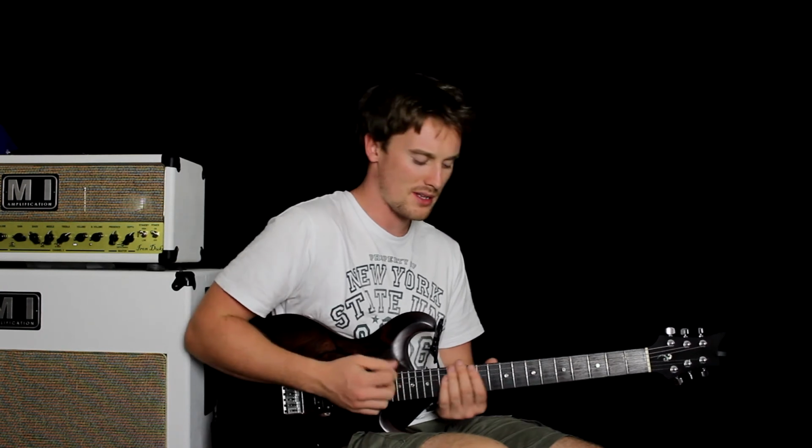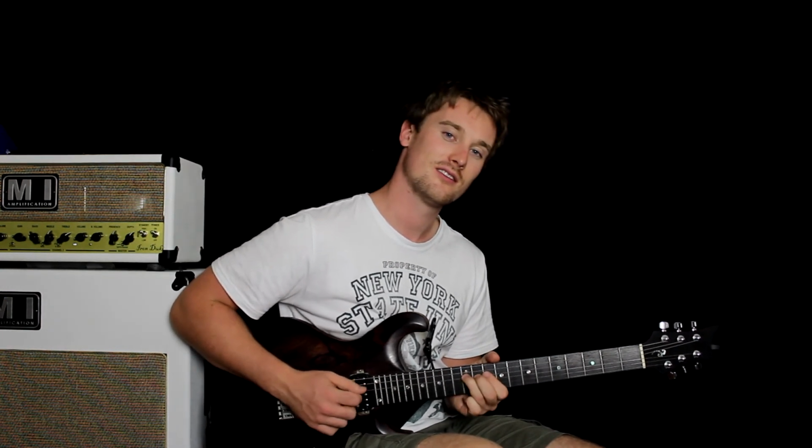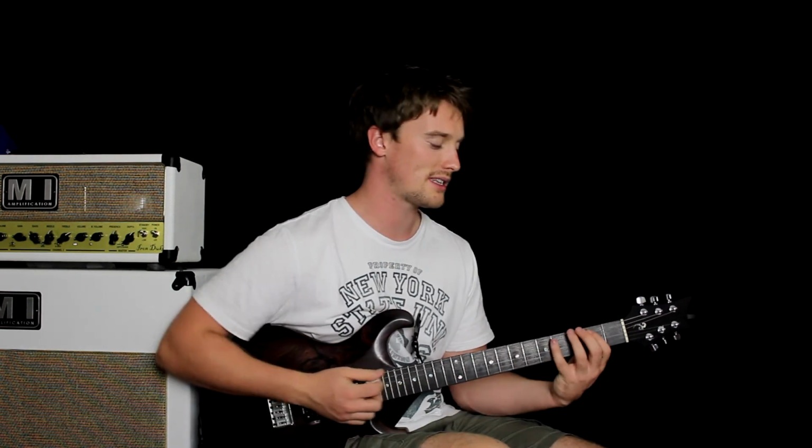For example, with the minor pentatonic, try adding in the 11th fret on the 5th string, because that's a flattened 5th. And if you finish the scale, it will sound like a blues scale because it is a blues scale. So it instantly sounds bluesier, and all I've done there is added in an extra note, so it makes it sound a lot more interesting. When you're playing the arpeggio, try adding in the 4th.